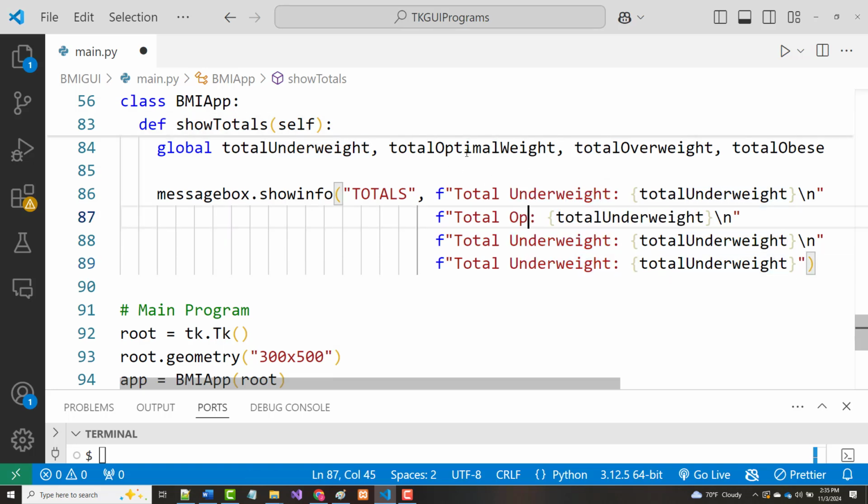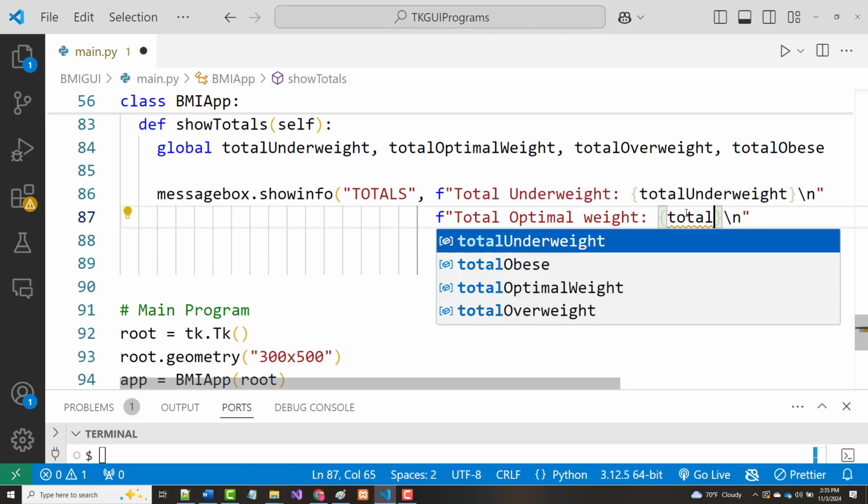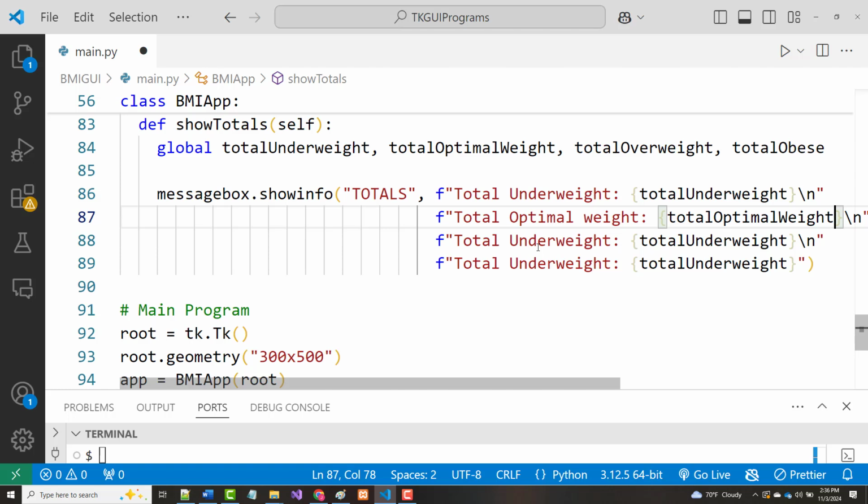This will be total optimal weight. This will be total overweight.